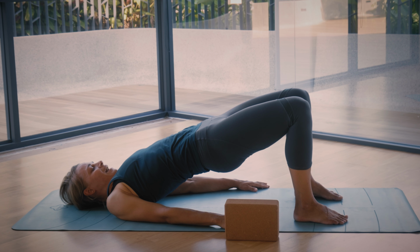Both feet actively pressing down. Take another breath in and out. Go only so far up that you don't feel pain in the back.